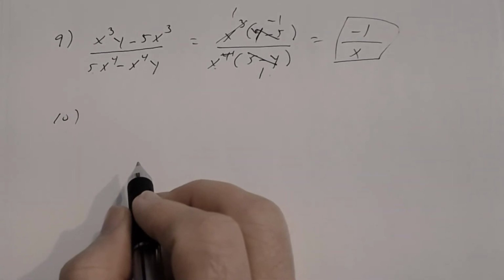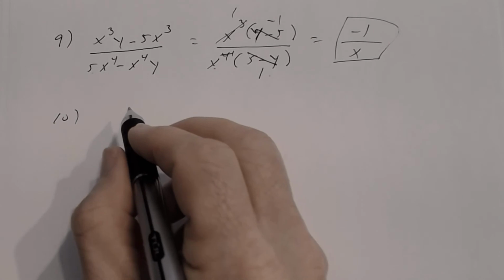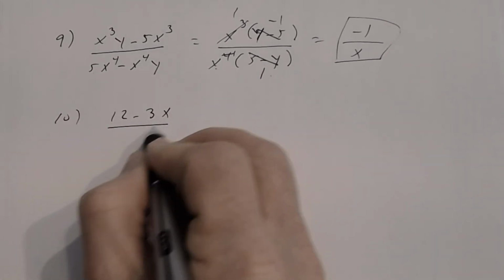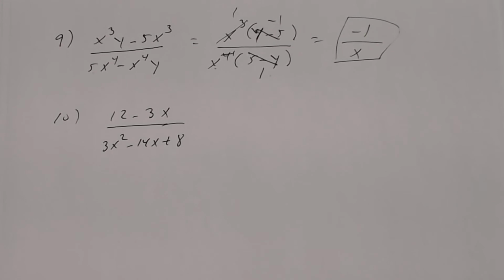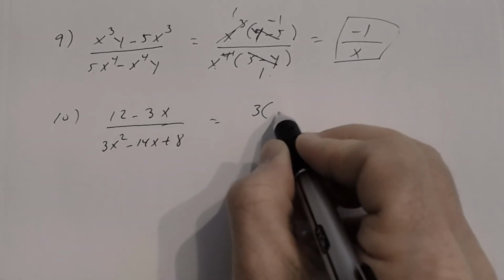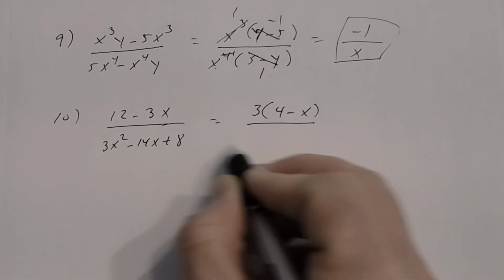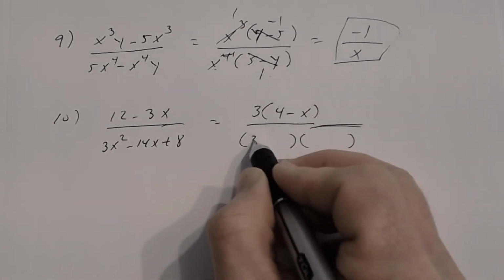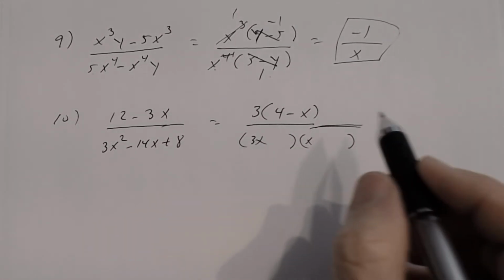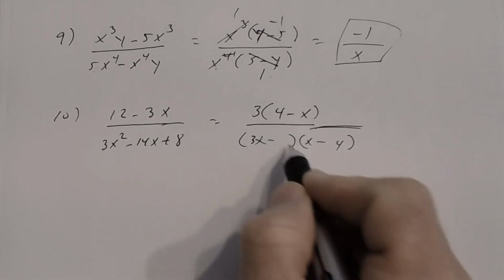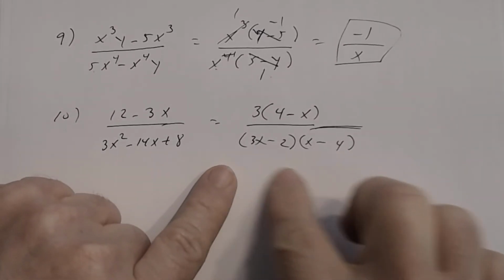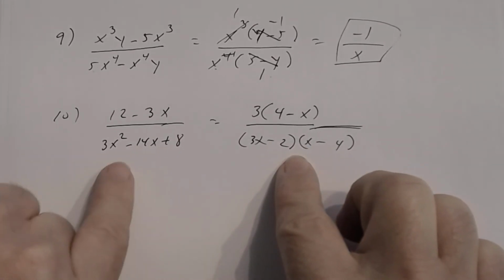Number 10, let's suppose we had 12 minus 3x divided by 3x squared minus 14x plus 8. So 12 minus 3x divided by 3x squared minus 14x plus 8. All right, so in the numerator, I can factor out a 3, so I get 3 times 4 minus x. The denominator, if I factor that, let's see what we get. 3x, x, and the possibilities for 8, let's try 4 and 2. The last sign's positive, so these signs are both going to be the same. They're both going to be negative. And it looks like the 4 is going to go here, the 2 is going to go there. So let's double check. The outer is negative 12x, the inner is a negative 2x, and I get negative 14x.